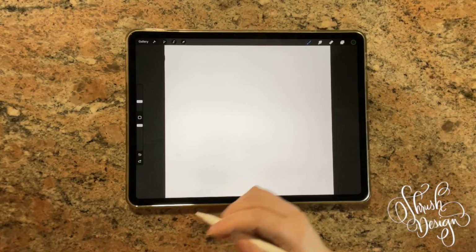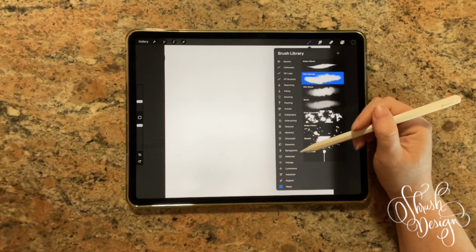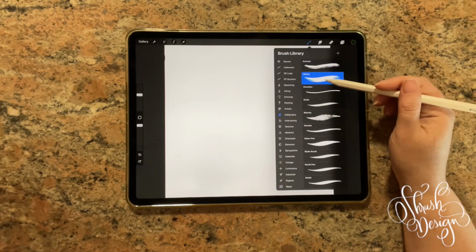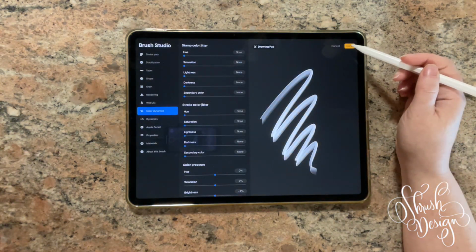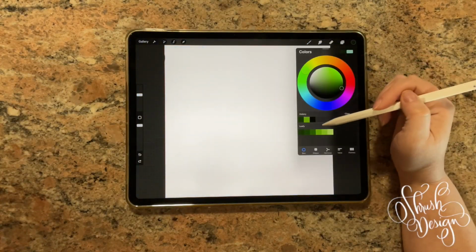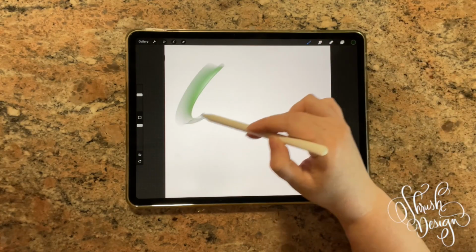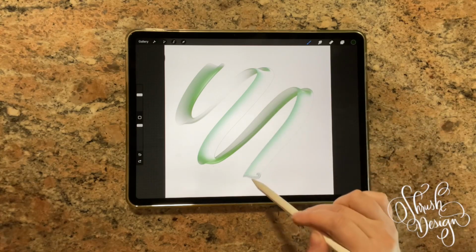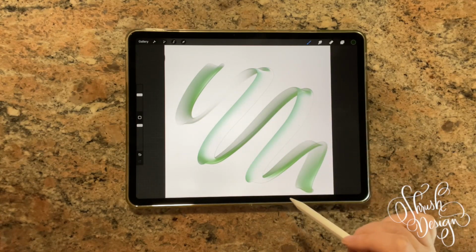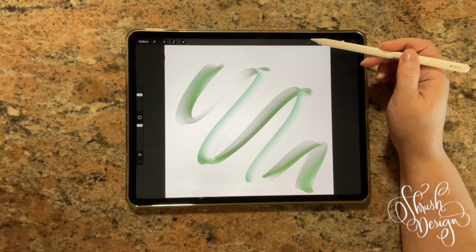All right, so now we're going to do color dynamics. So I'm going to go to a brush that I know has some already built in. Going to calligraphy, and it's Odeon. Before I go there, I'm going to show you what I mean. So you can see that there's a little bit of a color change going on here as I do the stroke. So that's something that's built into this color dynamics thing.